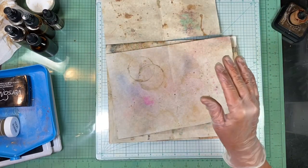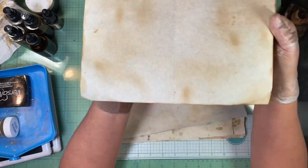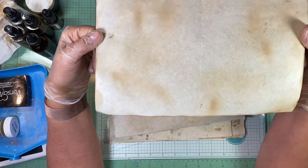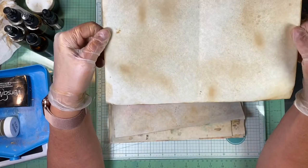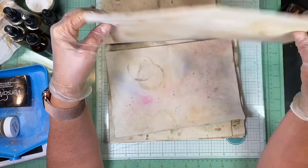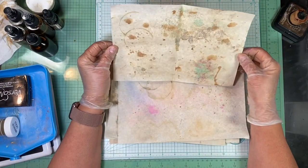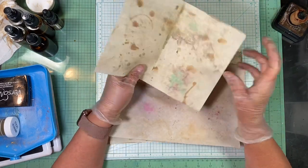And I did want to show you, if you wanted to, you could go like this, okay? This is just sprayed on lightly, and then vintage photo around the edge, and then you could have a paper that looks just like this. So, you know, you don't have to do what I'm doing here if you don't like it, if you want it just like that, okay? So that's what it would look like. I'll put that up here. Anyway, so on this one, I kind of like how it looks. I don't think I'm going to do anything else to it.